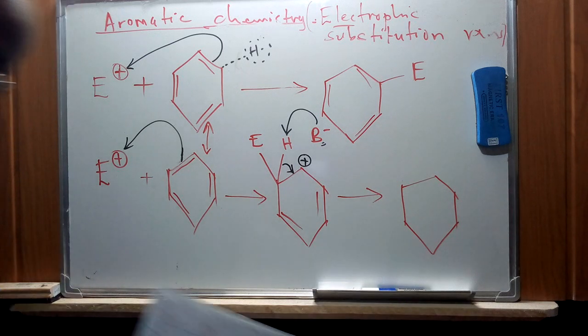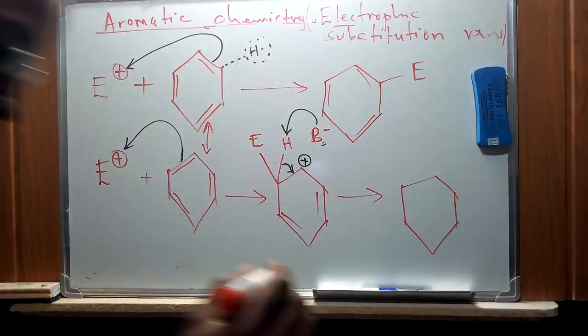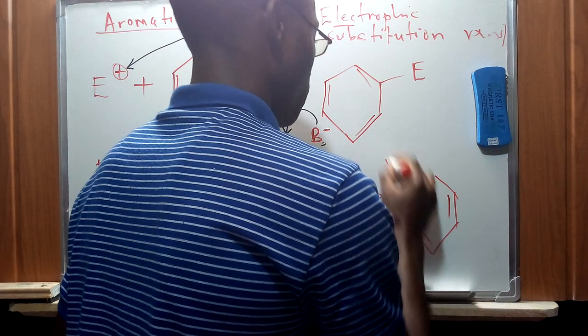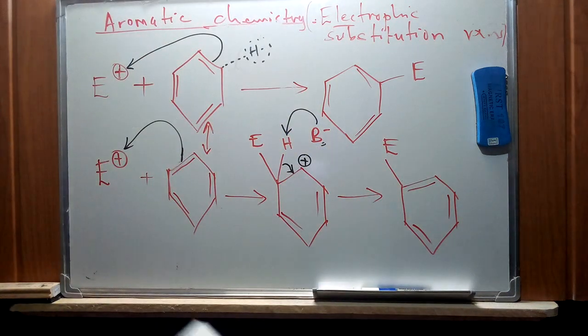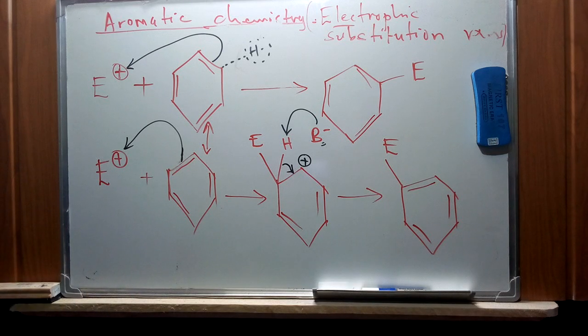And then the last product we shall have, of course, is this electrophilic substituted compound, which is written as that one. So that basically is a reaction mechanism that is representing this nature of a reaction that we're referring to, electrophilic substitution. And of course we can say that for that case, the first step that we talked about is the formation of a reactive electrophile, which of course I've just demonstrated there.